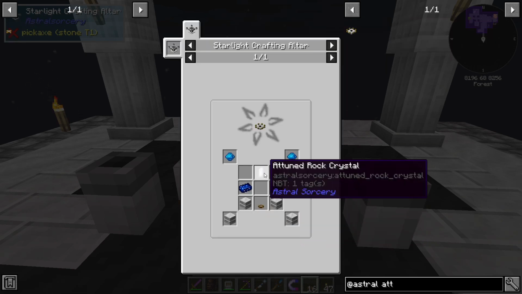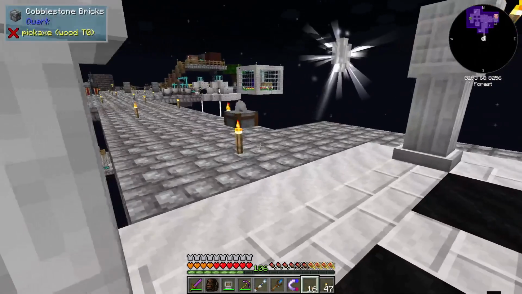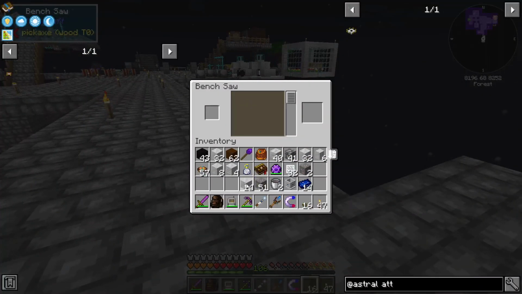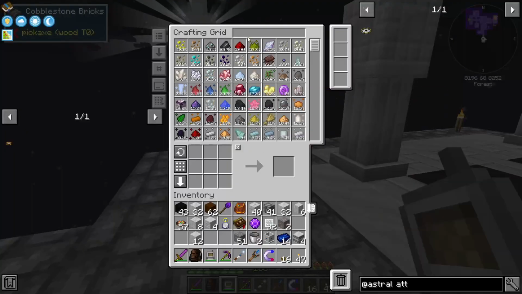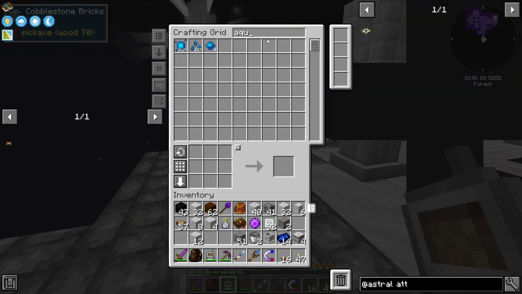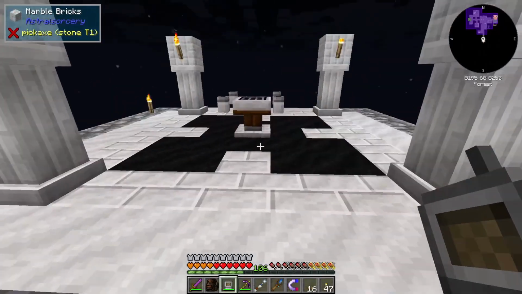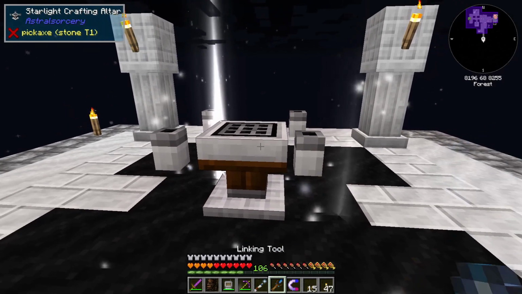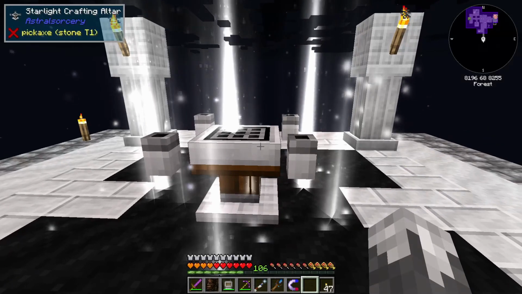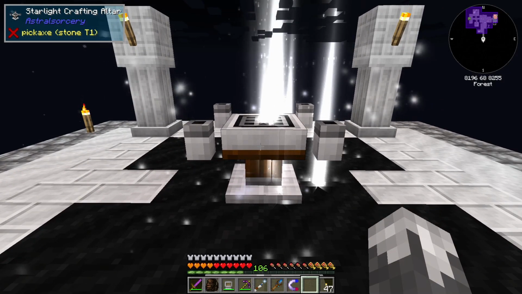I need a rock crystal, 2 aquamarines, and I need some, 1, 2, 3, 4, some of those. Aquamarines, and I need a rock crystal. That'll work. Here, here, there. We've got enough starlight to get this made. And I've got one more thing to work on making after we get this guy made.